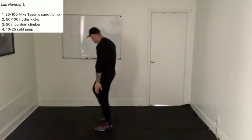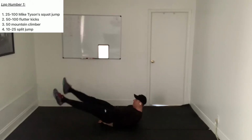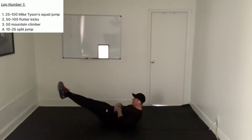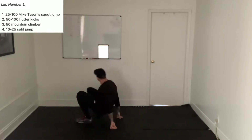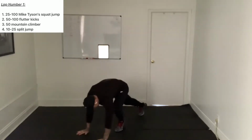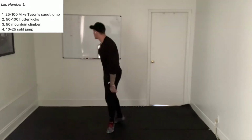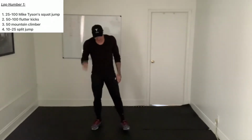Number two, we're gonna have flutter kicks. Everybody knows that, but I'm gonna repeat that. You have to control your core while you're doing that. Very important, you see? Right here, not right here. The pressure has to be right here, not in the legs. Next one, mountain climber. Again, make sure when you go down, you flex your core all the time, very important. Not just bringing your legs back and forward.